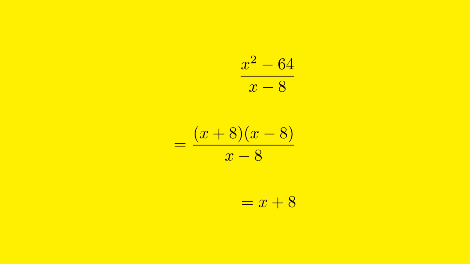First, observe that the numerator of the rational expression, x squared minus 64, is a difference of squares. The difference of squares can be factored as follows. X squared minus 64 is equivalent to x plus 8 times x minus 8. Therefore, in this step, the original rational expression x squared minus 64 all over x minus 8 can be rewritten as x plus 8 times x minus 8 all over x minus 8. This successfully factors the numerator while leaving the denominator unchanged.